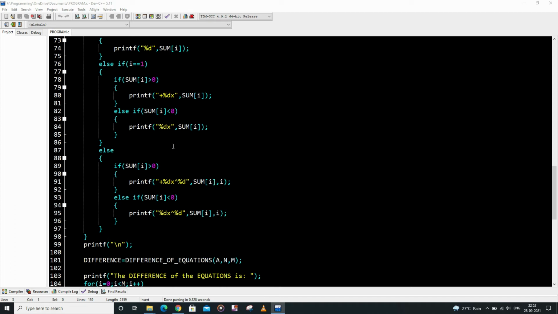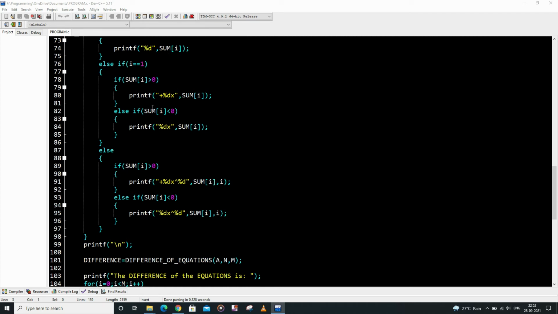And the other condition is that if we want to print the coefficients of the powers where x's power is more than 1, in this also we have two cases. The only difference is that instead of writing x, we have to write x and then the exponent symbol, followed by the power of x itself.